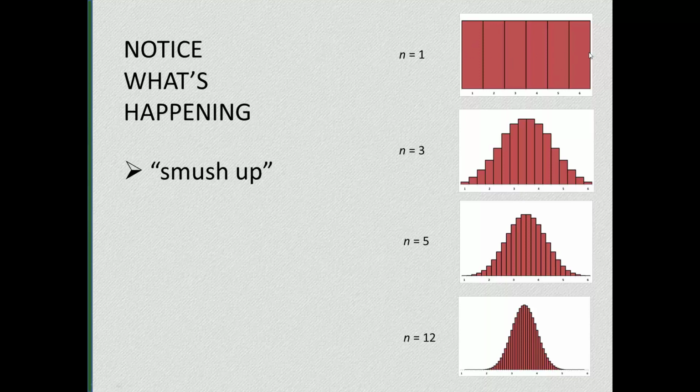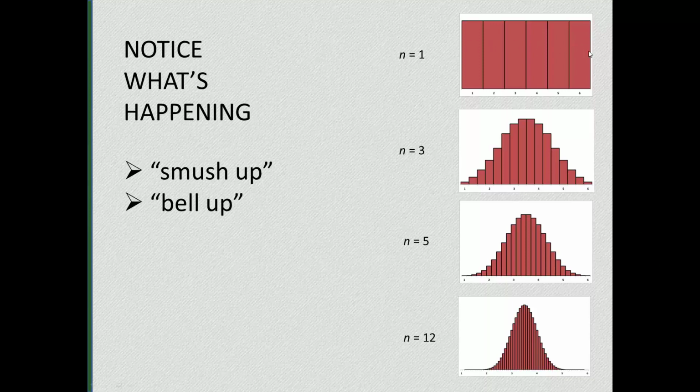We've got a lot of variability, a lot of spread outness in this first picture. As we move down, as our sample size gets bigger, it becomes harder and harder to be out at the extremes, and more of the data are towards the middle. Things are smushing up. The other thing that's happening is that things are belling up.